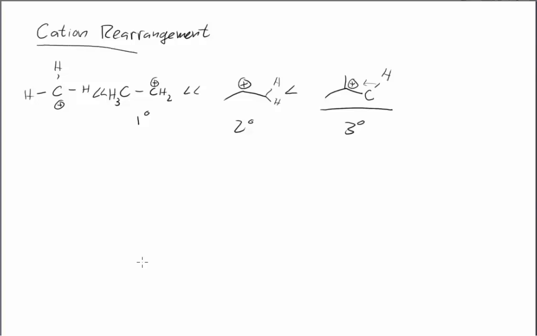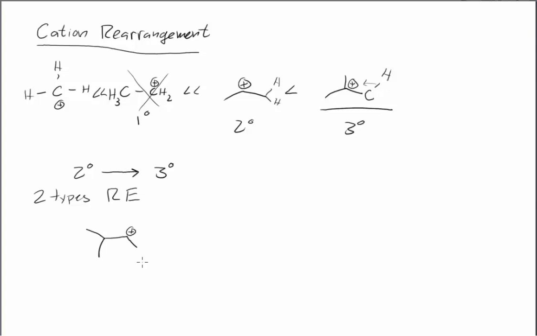So the whole idea with cation rearrangement typically is that we will form a secondary cation at some point during the mechanism, and we're going to rearrange that into a tertiary cation. If your mechanism ever shows primary cation formation, that's a good indication that you're most likely incorrect, that you've made an error somewhere, and you need to rethink your mechanism. So if you ever form a primary cation, you might want to rethink how you got there, and see if you can form a secondary cation instead. So there's two types of rearrangement. And again, I'm going to abbreviate it with RE.